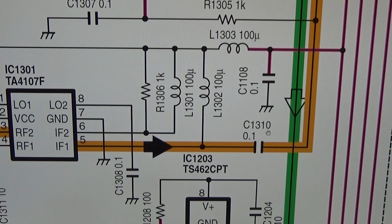But now let's go and replace the C1310, which, as we can see here, is 0.1, meaning it is a 100 nanofarad capacitor. So that is, as we have seen, a little ceramic capacitor. Let's now replace it and see if it works afterwards.